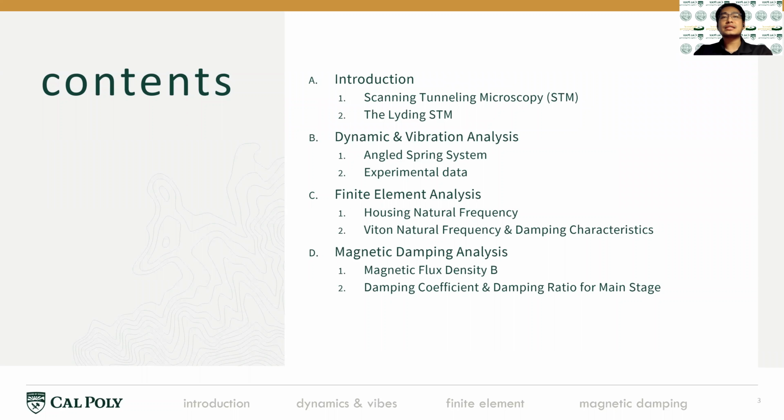The second one is the dynamics and vibration analysis that analyzes the mass spring system that the STM will stay on. And the third one is the finite element analysis, where we will look into the housing structure that will hold the mass spring system. And the last topic is the magnetic damping analysis, where we'll look into the interaction between the permanent magnets and the copper plate of the mass spring system.